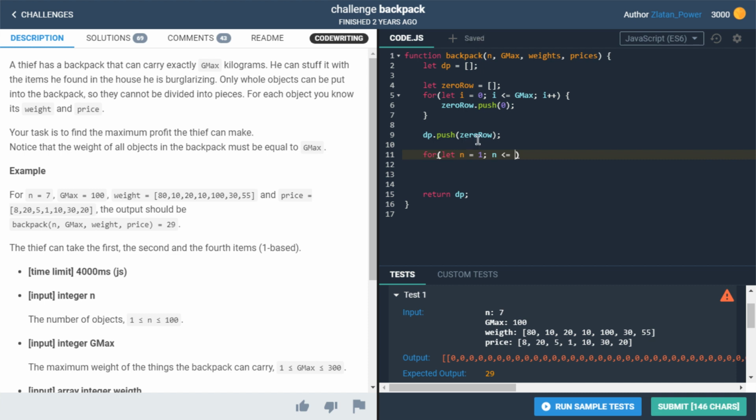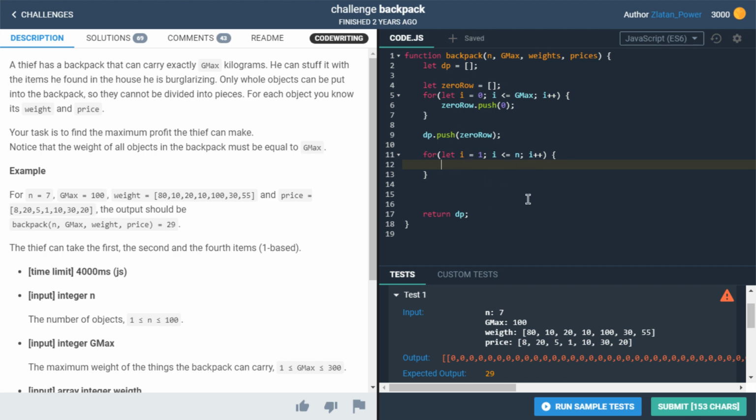We can't use n again. We'll just use I. All right, here, we'll use row. No, we've already used row. Oh man, I wasn't expecting this part of it to be so complicated. Anyway, here we go. That's fine. We'll use I. It's different from this I here. They're block scoped. Nothing to worry about.